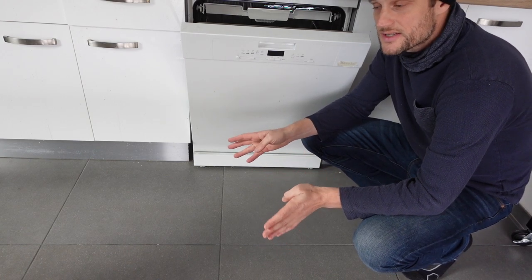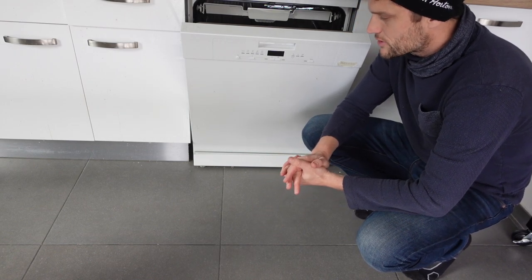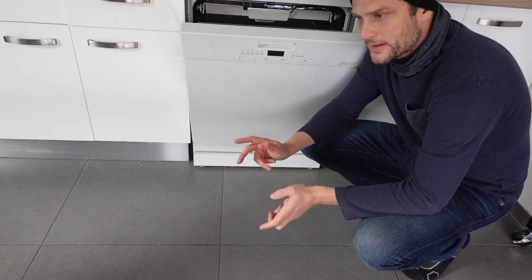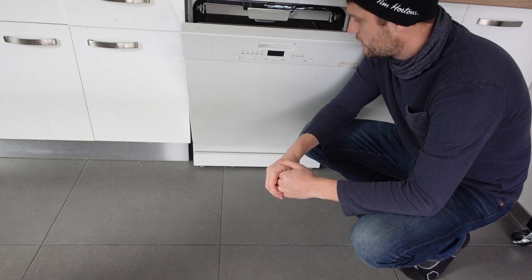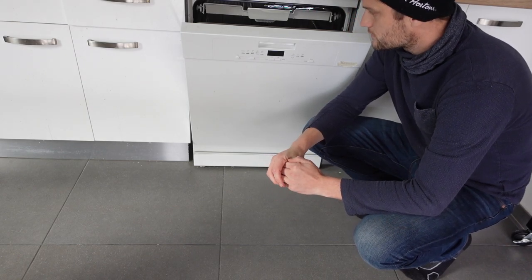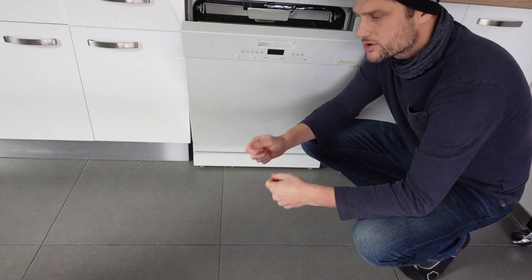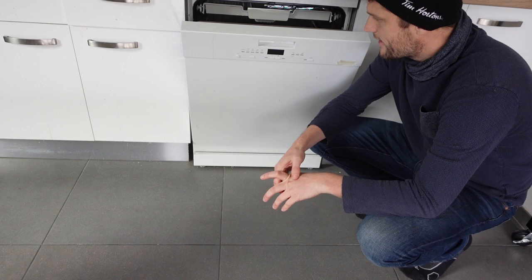The bad thing about this is it's going to be hard to fix yourself. There are a couple of things you can do. The temperature control unit might actually be malfunctioning, and if that is the case, it's going to need to be replaced and you're probably going to need a technician to do that. One thing you can do is open it and access it and make sure all the wiring is okay, because it also could just be a loose, frayed, or disconnected wire that could be throwing up this error.